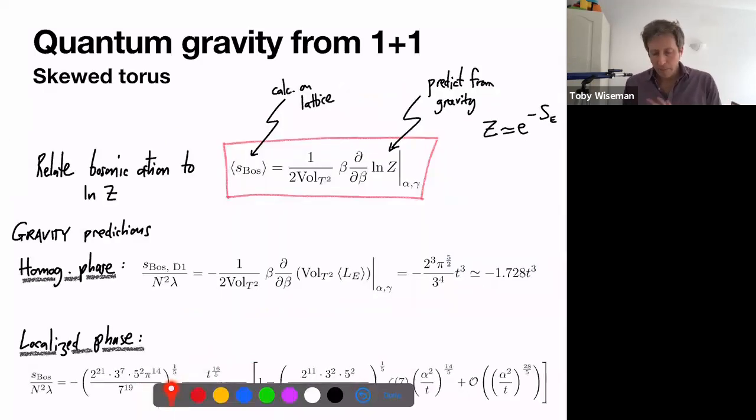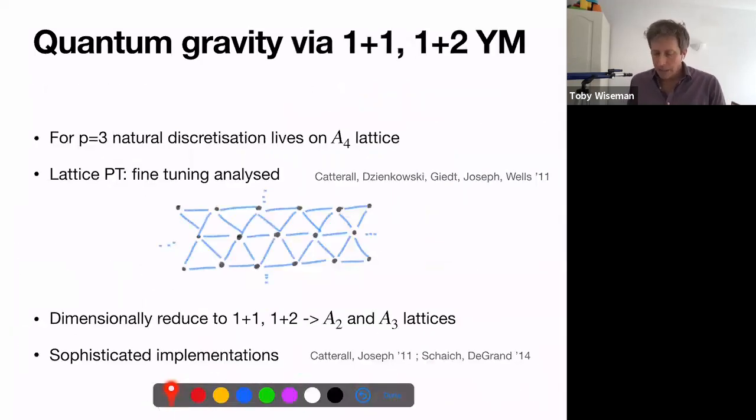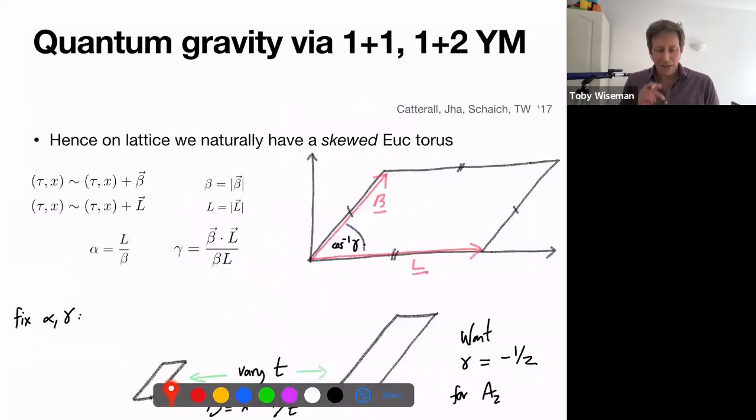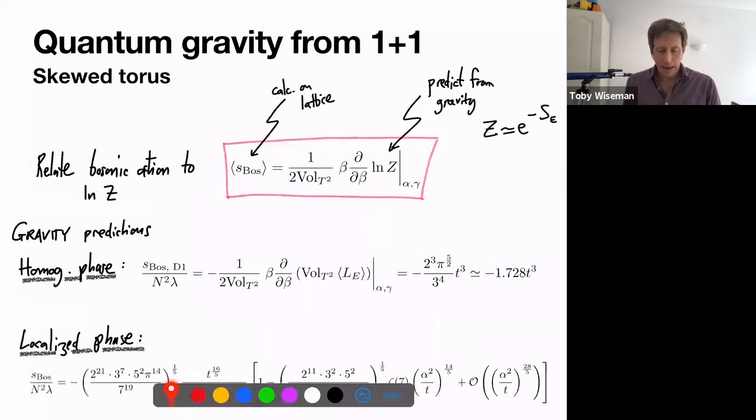And something I should emphasize is that David Schaich and DeGrand some time ago took these formal lattice supersymmetric actions and put them into a publicly available parallel code that you can all download and play with if you want. And that's the code that we're using here.